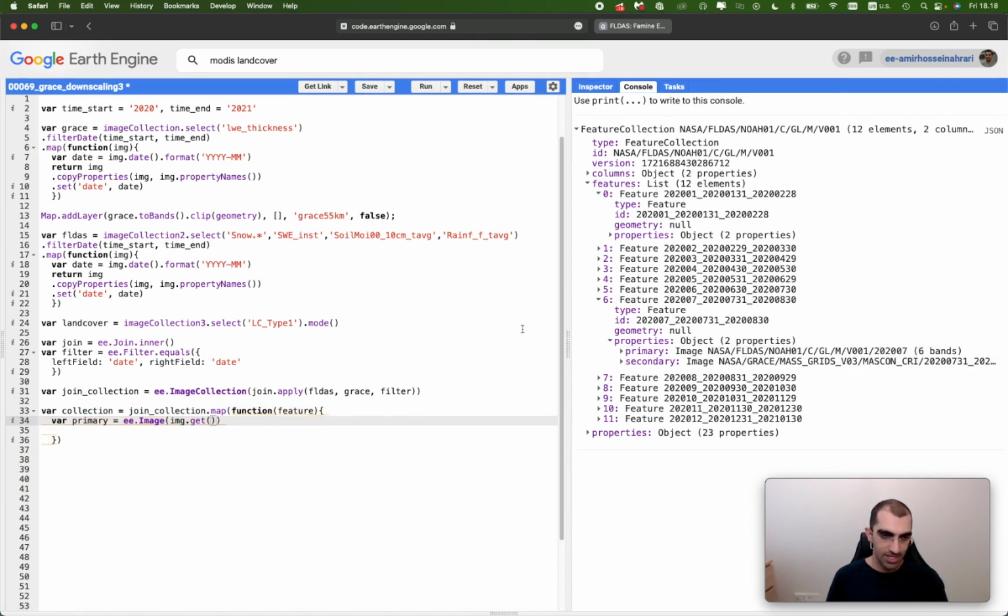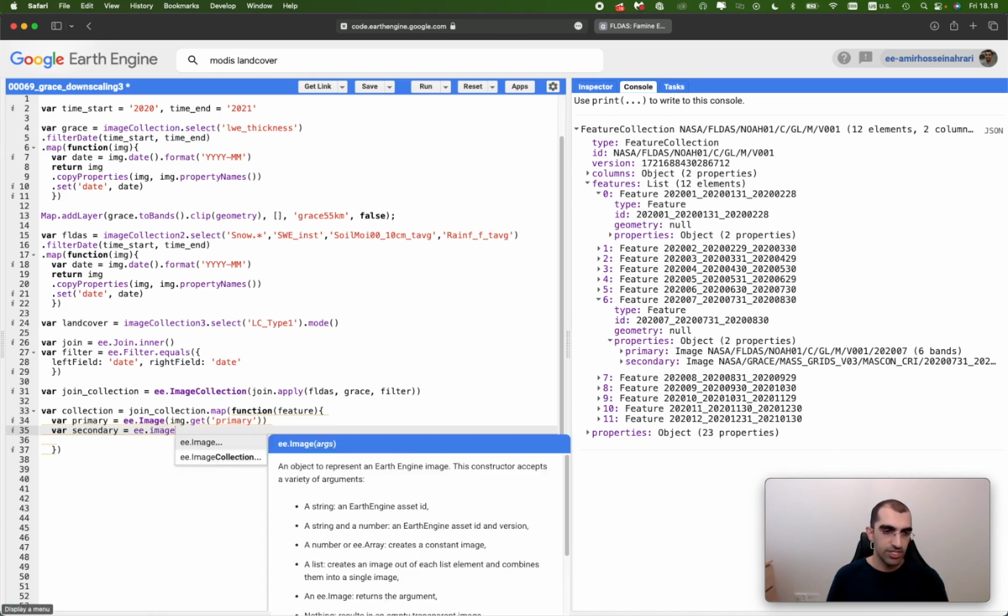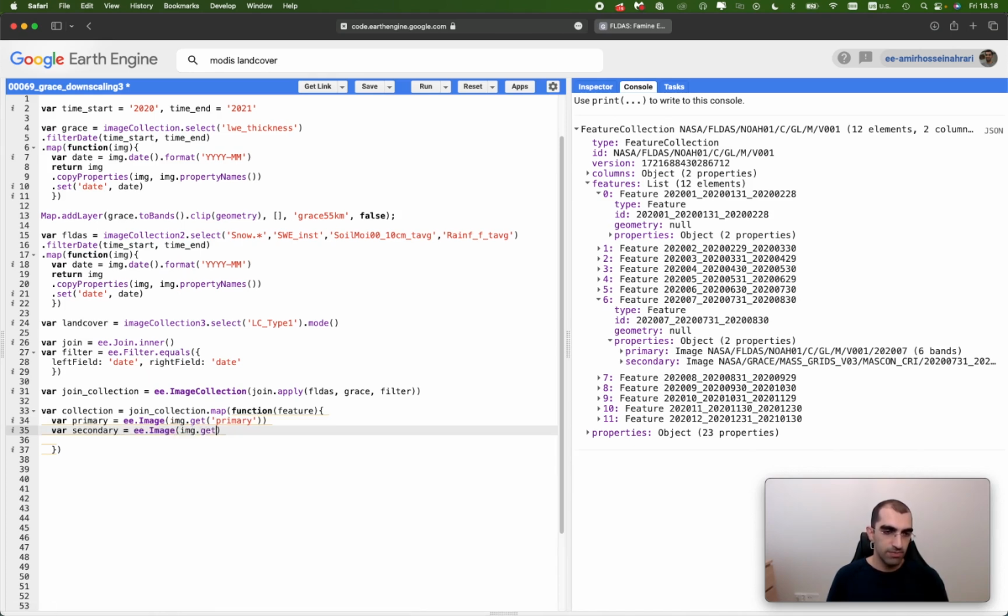As you can see, that's get primary, just like that. And then for secondary, ee.Image from input image that get secondary. The secondary is also selected here.